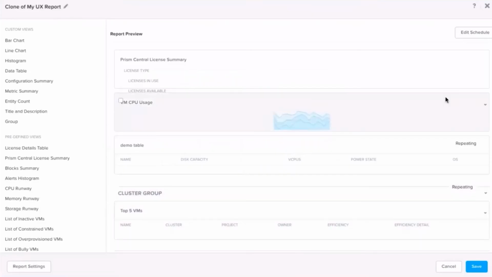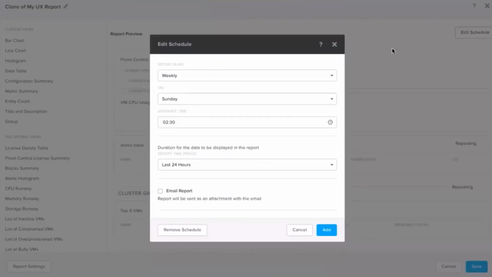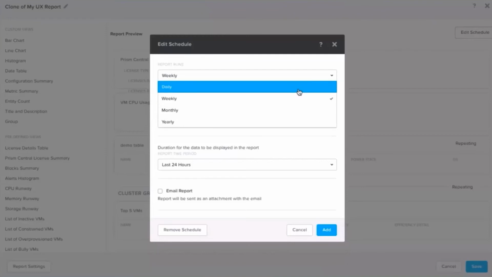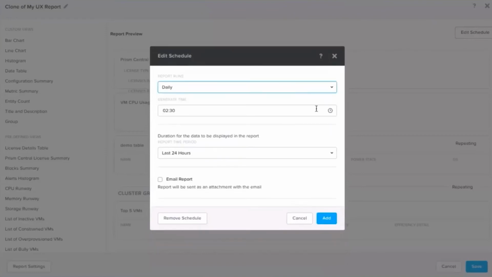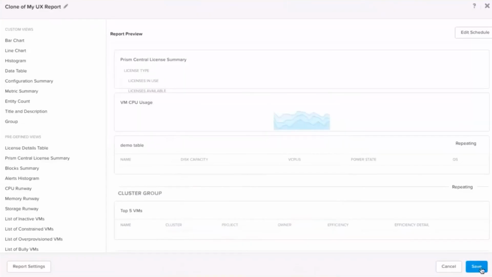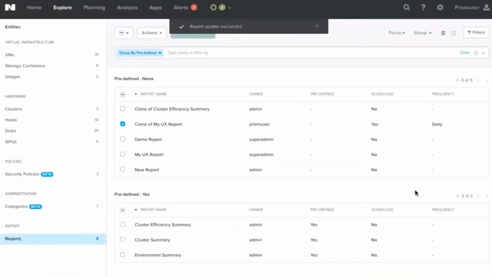That's defined here. Also, going back to the schedule, how often do I want to send it out? Have the report run maybe during non-production hours. I set that right here. Pretty easy to set up. So have it run daily at 12:10 a.m., and then I'm going to select who I want the report to be emailed out to. I save it. And that's it.